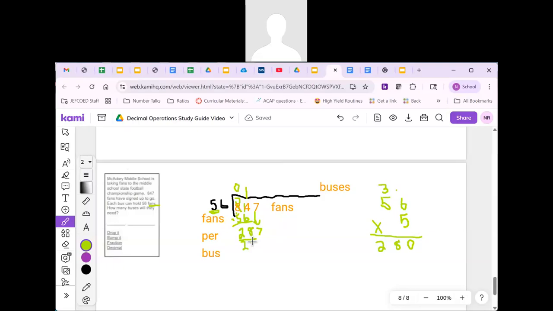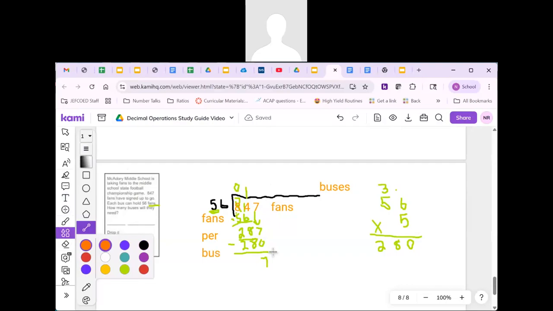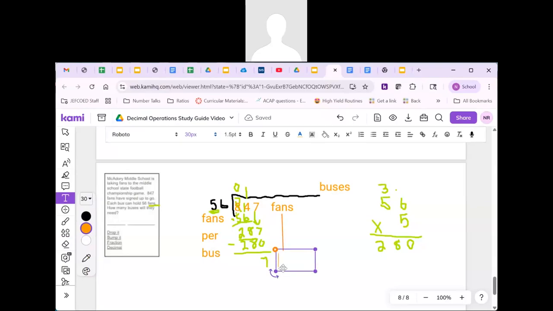Part of me is happy, right? Because I got pretty close on one try. But part of me is going, oh no, we've got a remainder. Well, remember, don't panic. Think about, what does the remainder mean? Now, y'all, all day long today, I have been saying the word on your item also comes straight down, just like bringing anything else down. So any number underneath your division box is fans. So I have 7 fans.